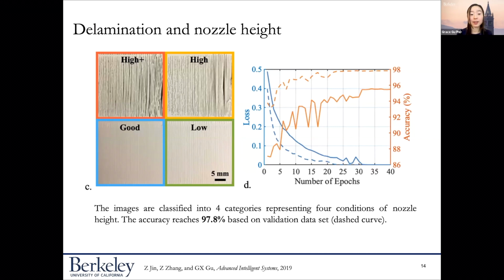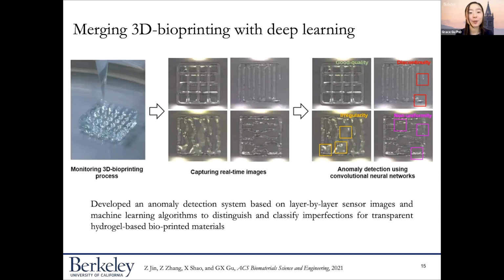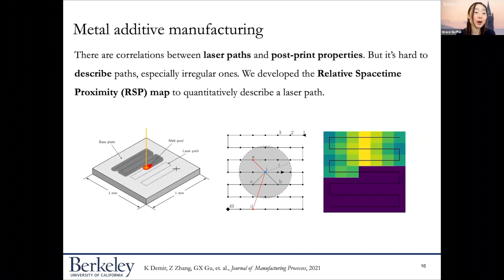These are traditional printers with traditional engineering materials. Recently, we've also been looking into bioprinting, printing materials that can be used for the biomedical field, specifically hydrogel-based materials. So we're looking into applying our platform to these bioprinters as well. And very recently, we've also been looking into metal 3D printing. What I talked about previously was all polymers, but we're also looking into metal 3D printer systems.